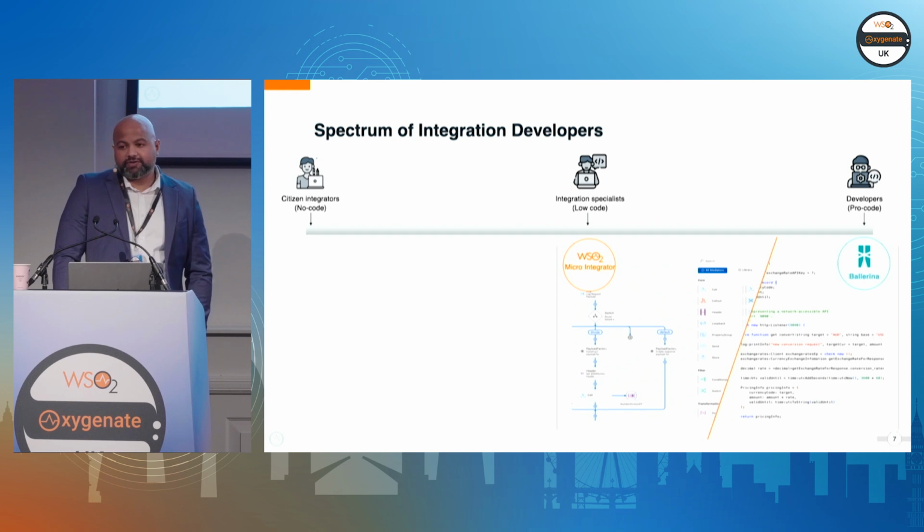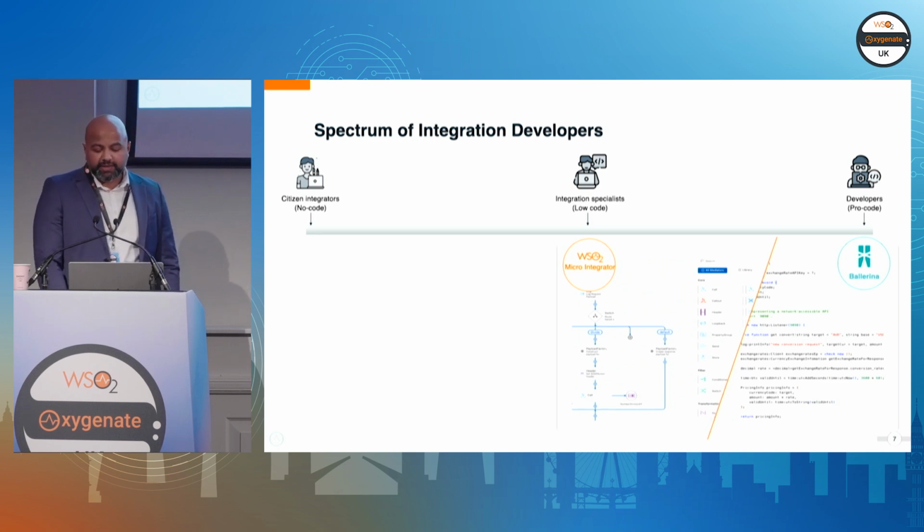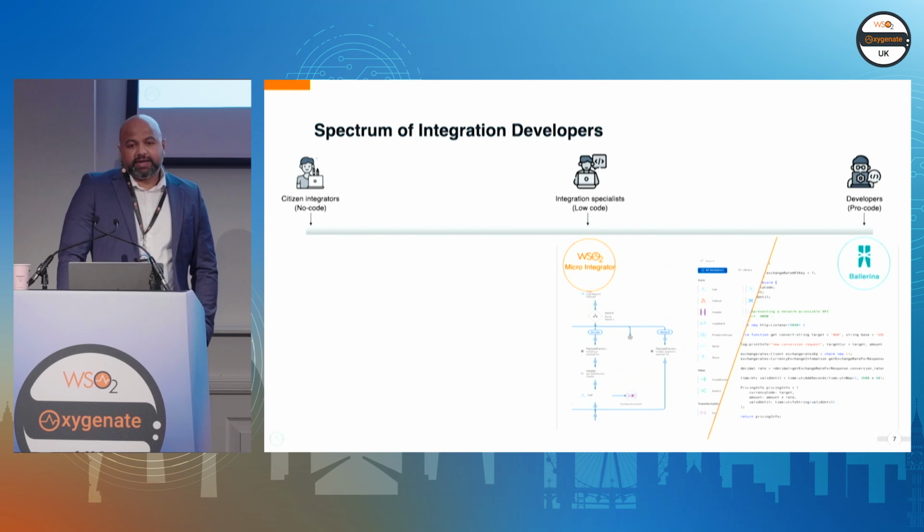We have also had this kind of conversation with customers, because there are certain customers who would compare the WSO2 integration platform with tools such as Zapier, for example, which are typical citizen integration kind of solutions. So this is an area that WSO2 does not address through our integration platform. We mainly focus on integrations related to application and data integration. And the typical developers who are relevant to the WSO2 context are the ones who look for low-code integrations or pro-code integrations that we address through the WSO2 integration platform.